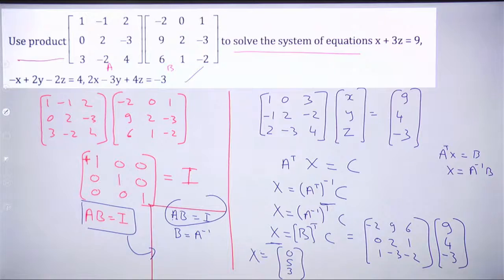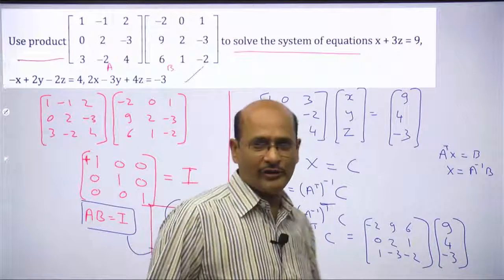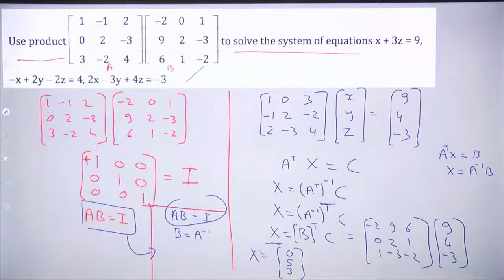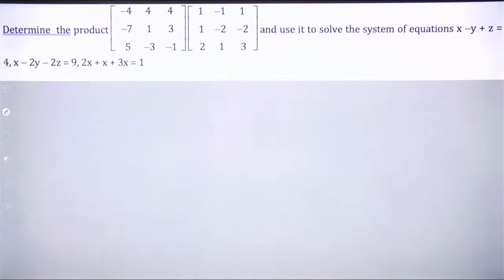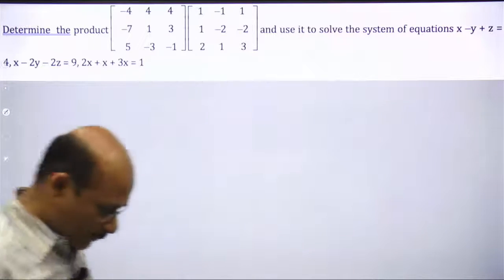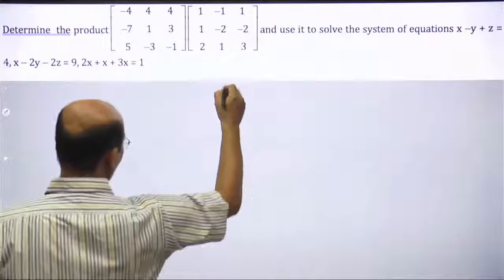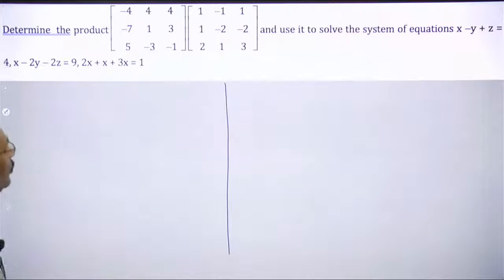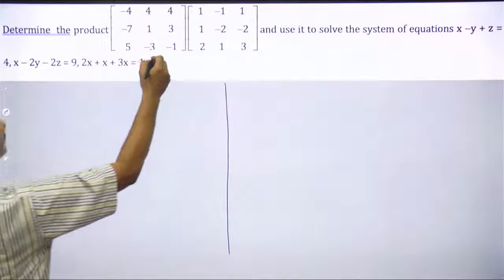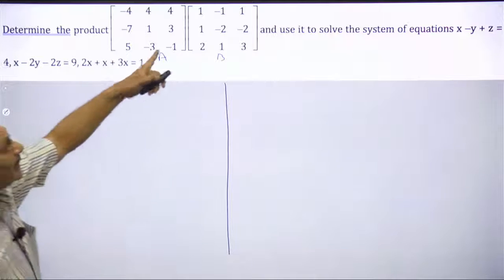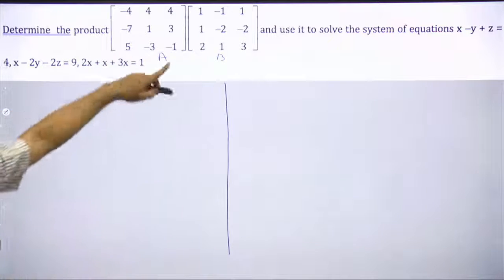One last question. Let us take it up. Okay. Last question, children. And then we'll wind up. The next question comes up for your rescue. Oh, lovely. Again, the same type of question is there. Can you try and tell me? Anyway, I will also do it with you all, because it's not necessary that everyone has to do. So let us do A, B now. Suppose I denote this as A and this as B. Then determine the product and use it to solve the system of equations. So AB, let us do it now.